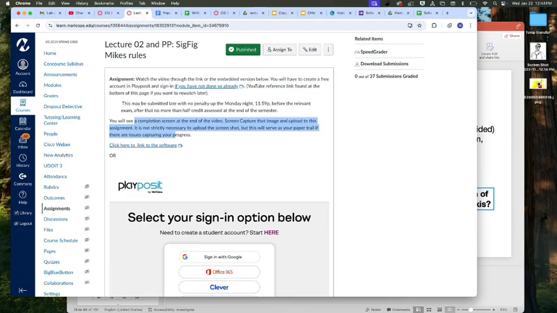What does the completion screen look like? It's a circle thing with a number. It says, hooray, you got it. It usually gives you a score, and that score is miserable. And that's on YouTube? It's not on YouTube. That's PlayPosit. Anything involving quiz questions is PlayPosit, not YouTube. YouTube doesn't let me do jack. It's all through PlayPosit.